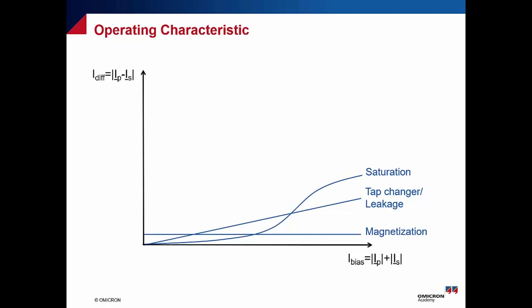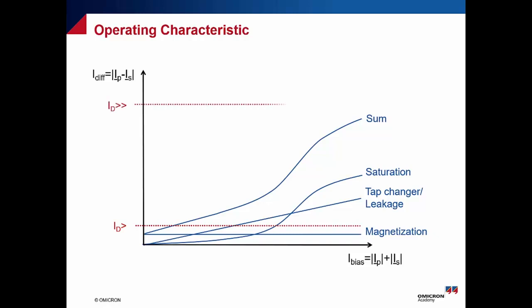As we see here, with a heavy external fault, it can cause a kind of partial saturation, which can push the differential protection relay to misoperate. But for sure, we know that new digital and numerical protection relays have internal compensation for this kind of saturation. And we need to make the summation of all of these factors. Our setting should avoid these at the minimum setting, I differential greater. We have I differential double greater as the maximum limit, sometimes called the high stage. After that, we have to draw our characteristic and calculate our slope to avoid such problems, especially with a heavy external fault. This is how we can calculate the operating characteristic for our power transformer.